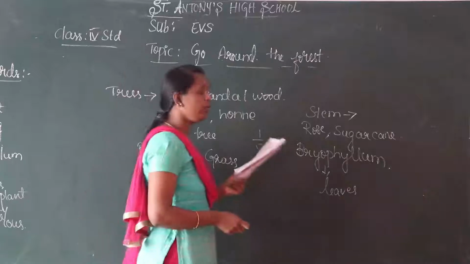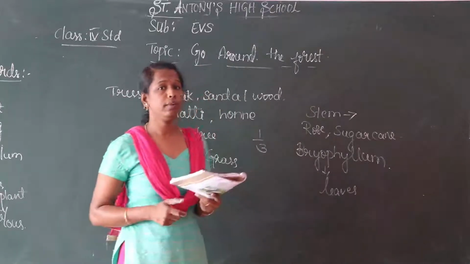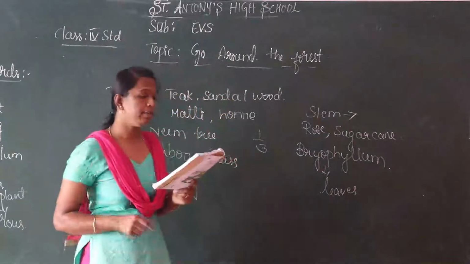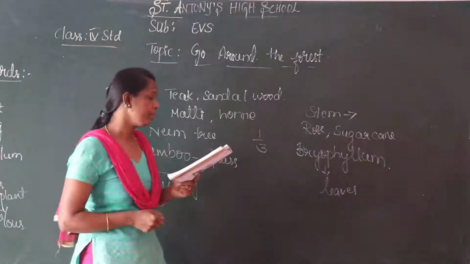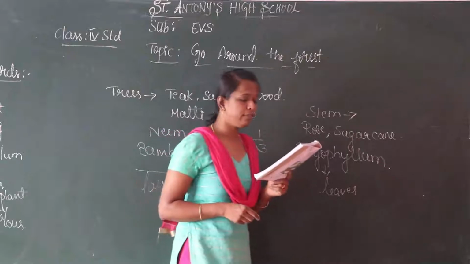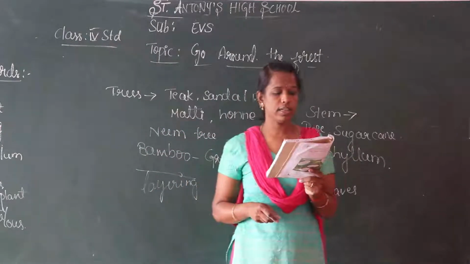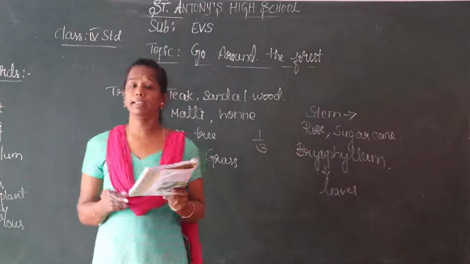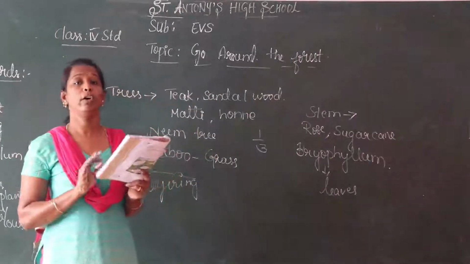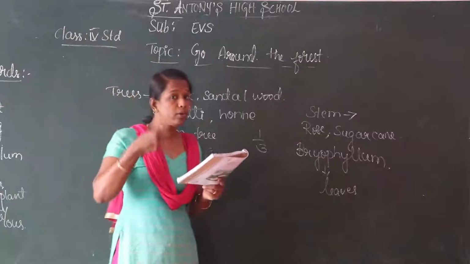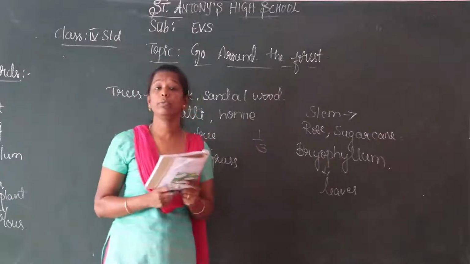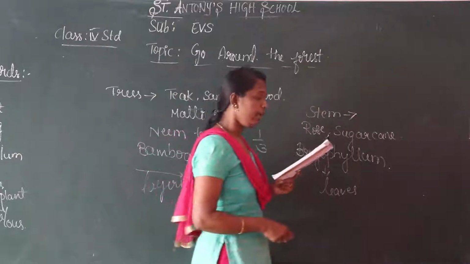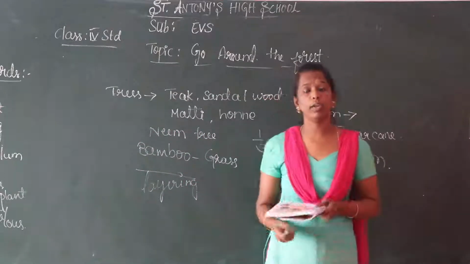Okay, so for example, you can see Brahma Kamala. Bryophyllum, it will be grown from what? Leaves. The seeds of the mangrove plant which grows in the coastal region germinate on the plant itself. It will be germinated in the plant itself. Later on, seedlings fall on the ground and grow.